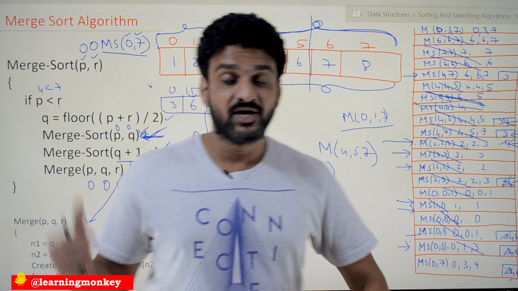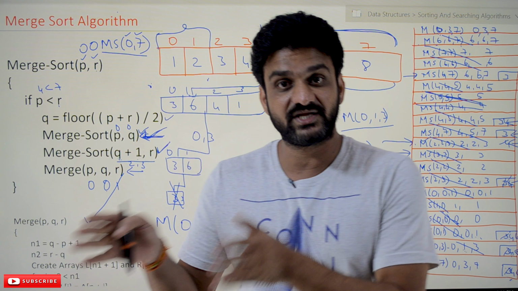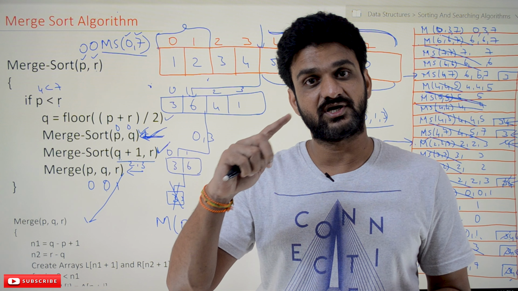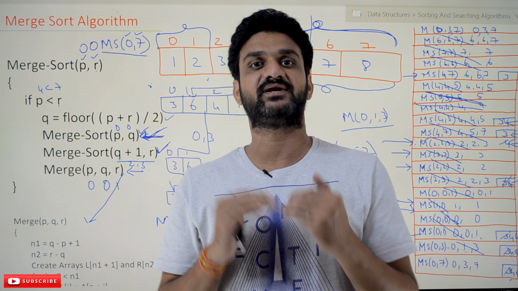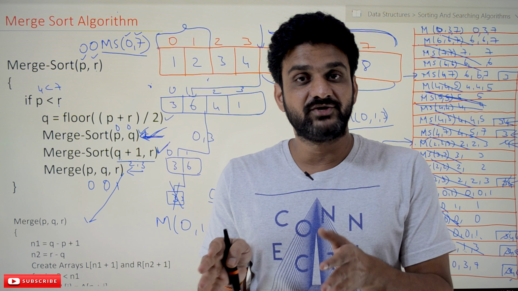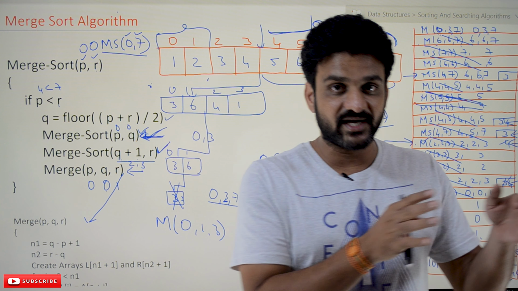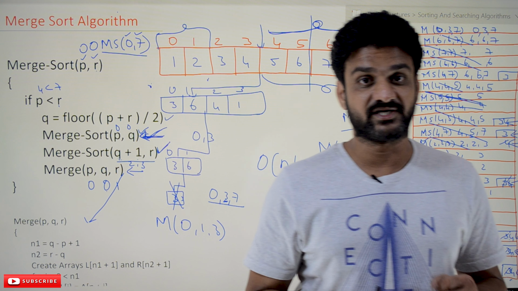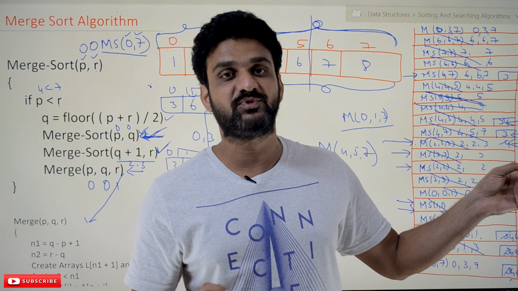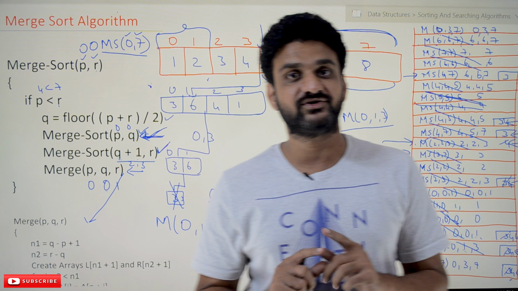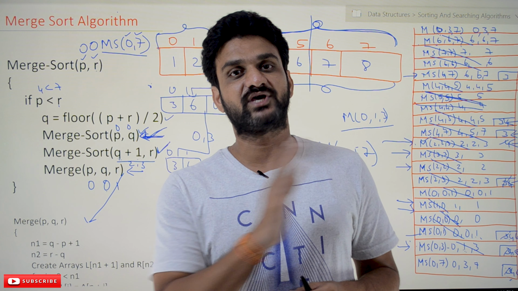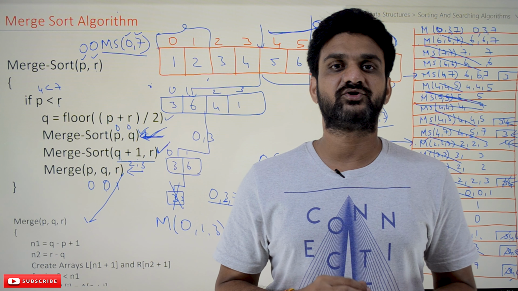This entire merge sort algorithm is analyzed in three methods. We have already discussed that in that course, so I am not going to go deeper. Three different analyses are there: one using the substitution method, the master's method, and the next one is the recursion tree method. There are nearly 3 to 4 videos where we have clearly made an explanation about that. If you haven't watched those videos, and you want more information about the efficiency of the algorithm, you can go there and watch them. Hope you got the clarity on this concept.